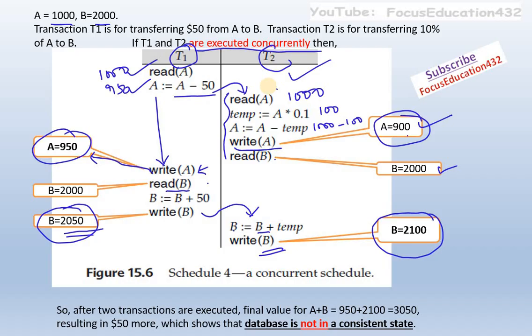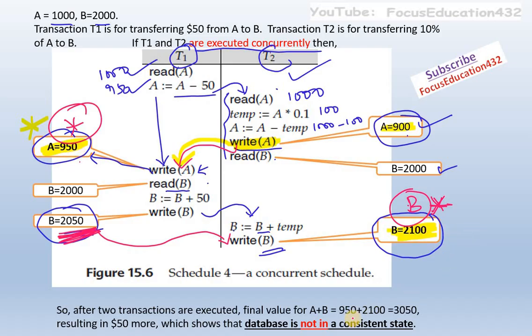So after completing T1 and T2 in this way, if we observe the last value of A, this A, which I am highlighting here, means 900 here for T2. After this, there is a change in this one, right? Now this is the final value of A, 950. The final value of A is how much? 950, because this is after this one. Whereas in the other case, what is the value of B? Here it is 2050, after this step has been executed by T2. So now the final value of B, I will highlight in yellow here. It is 2100. Right. If you carefully observe, I put a star mark here. This is the final value of B, 2100, and the final value of A, 950.